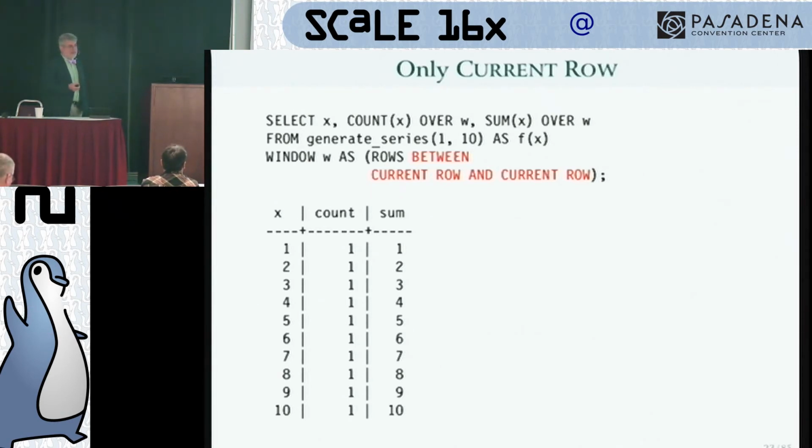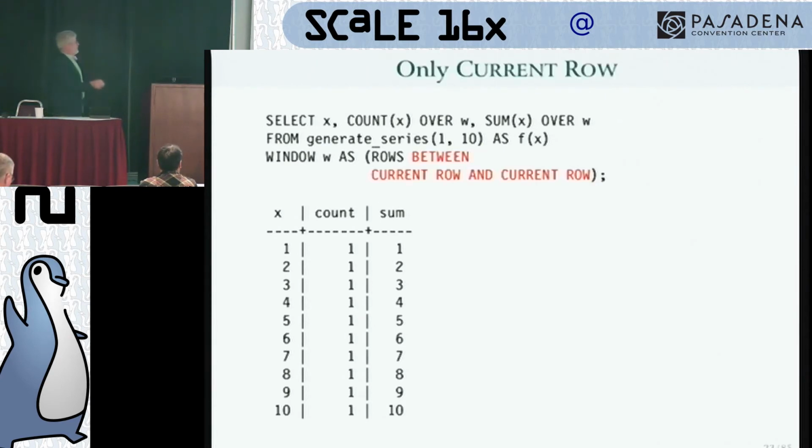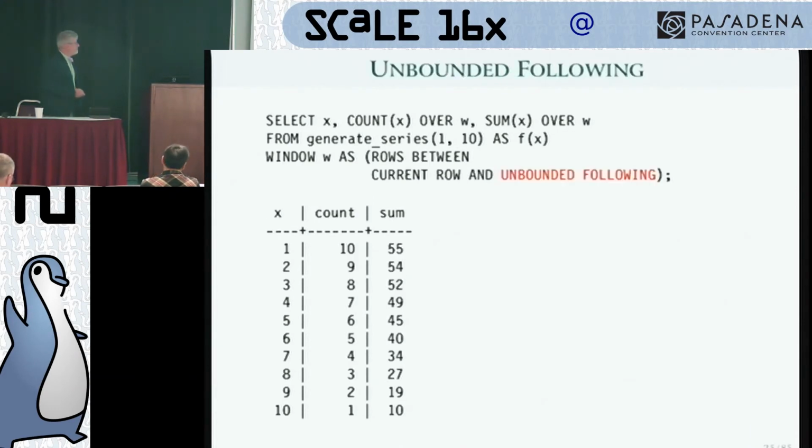That actually makes sense. And I can do this: if I say rows current row, what's the default for this end? Current row, right? So it's current row to current row. Same output. Yay. Wins one for the team.